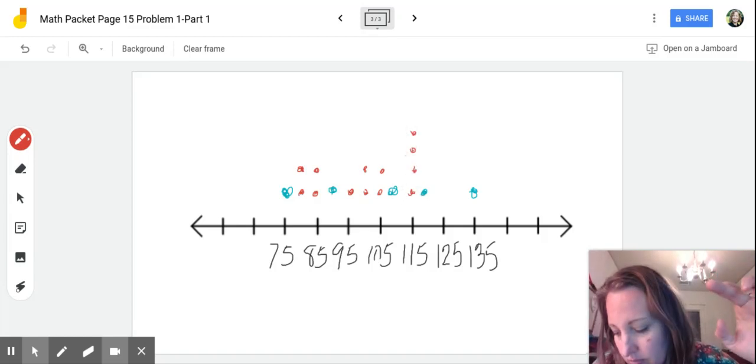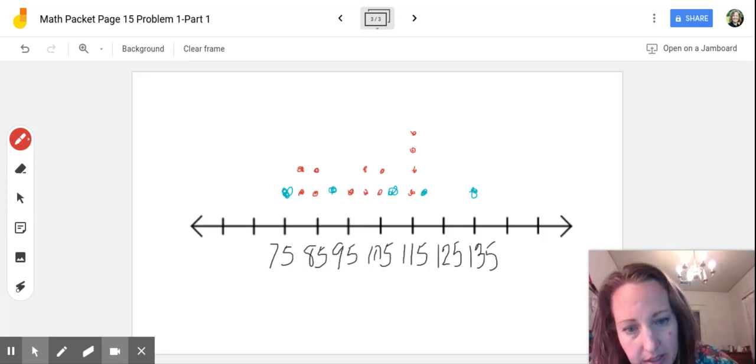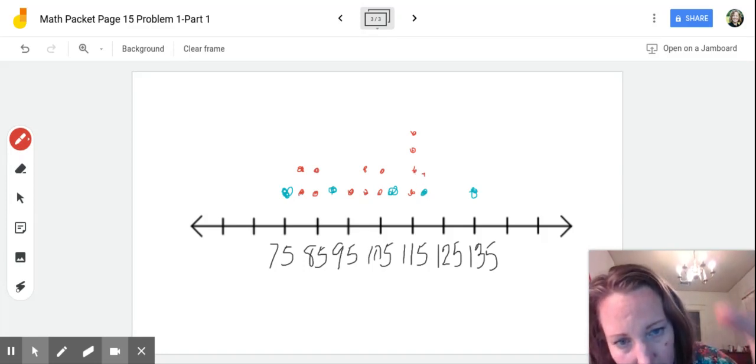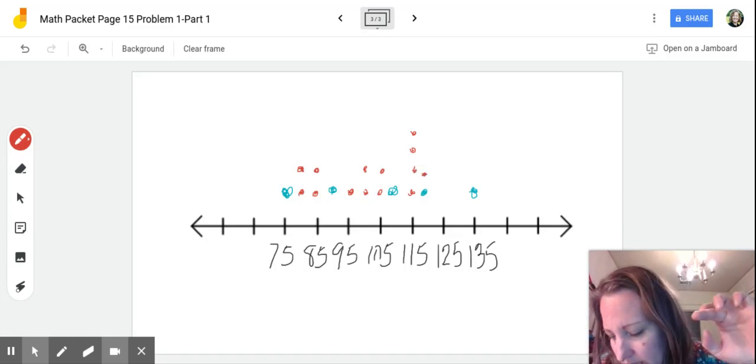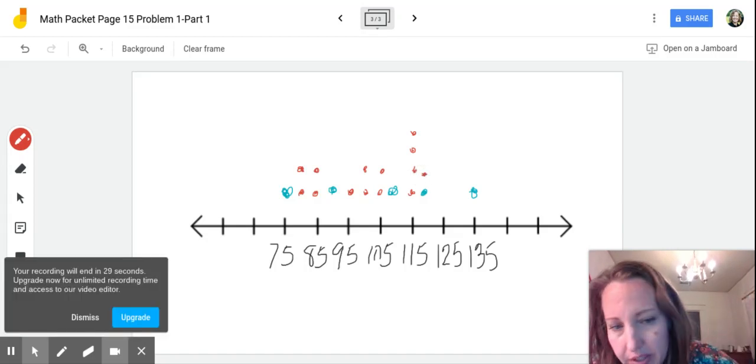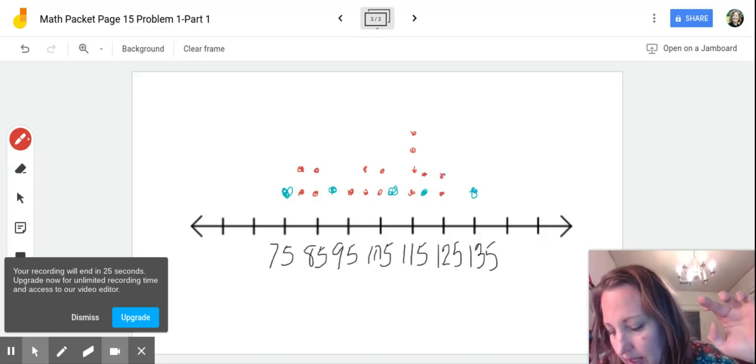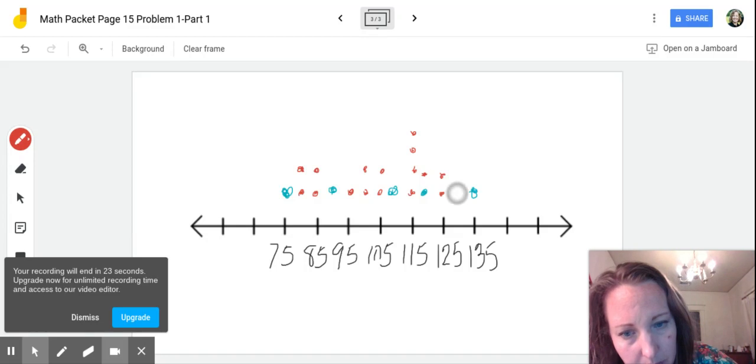That seems like a good number to me. I'm going to say 120 had another movie that was 120. Seems like a lot of movies are like that. 125, I'm going to put 2. And then 130, I'm going to put 1 here. And 135, I'm going to put 1 more.